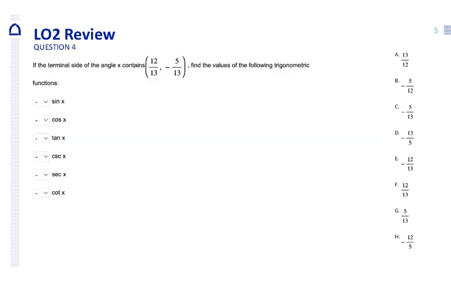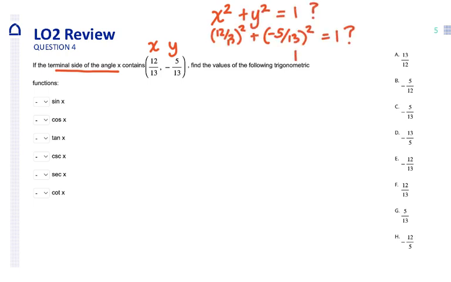Okay, now for this question, they've given us a point, and using that point, which is on the terminal side of an angle, we need to figure out sine, cosine, tan, cosecant, secant, and cotangent. Well, the first order of business is to determine whether this point, x, y, is in fact on the unit circle. So the way you decide that is you see if it fits the relationship x squared plus y squared equal to 1. And it turns out when you plug everything in, yes, it is equal to 1, so this point is on the unit circle.